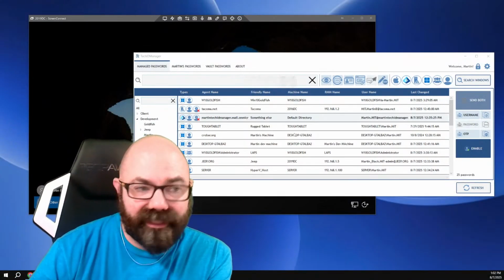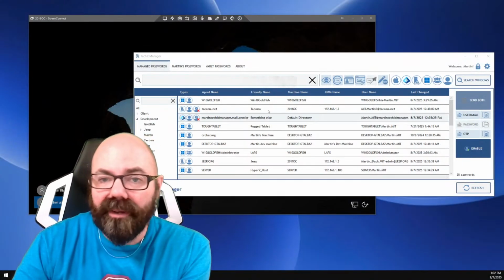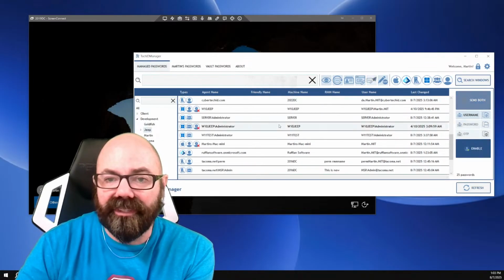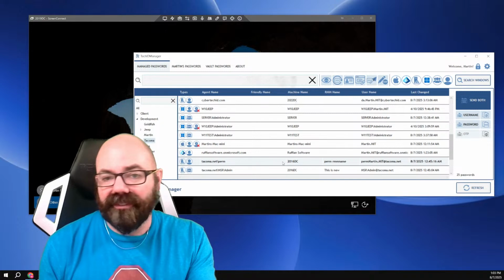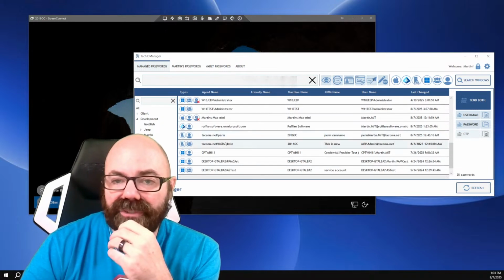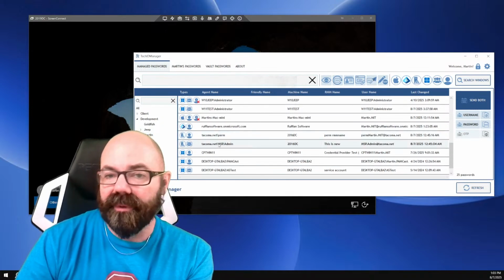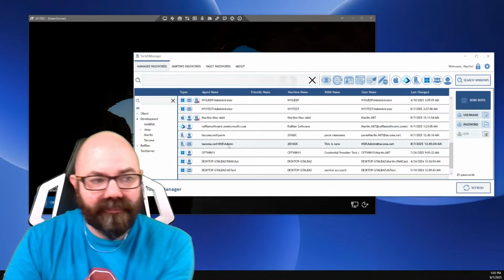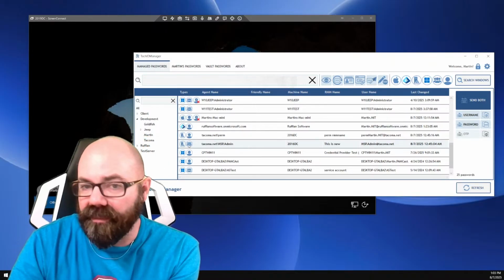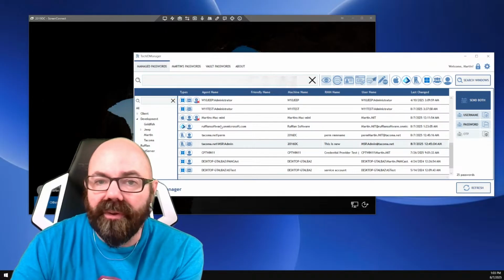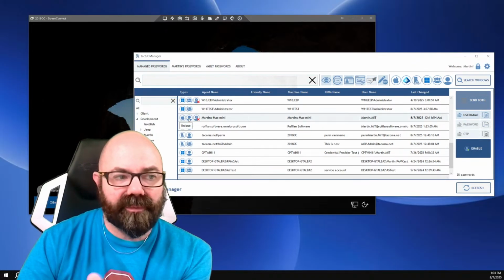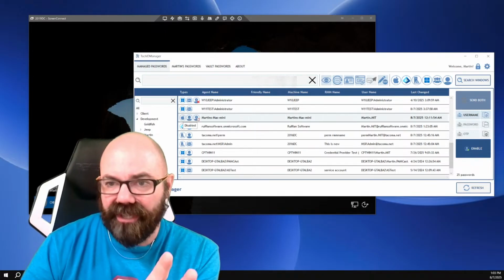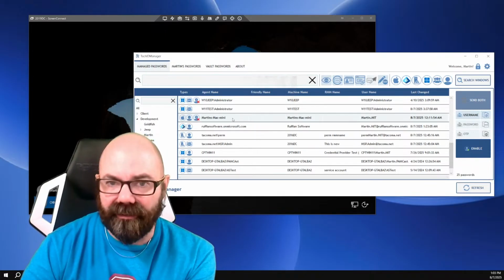TechIDManager looks like this. It is one screen that has a bunch of different types and ways of access for a technician into client infrastructure. Whether that client infrastructure is like this account, Tacoma.net MSP.admin, we can see this is a domain account that's shared between different people. Whether it is like this account, a Mac account that's individualized to a specific user, but is also a just-in-time account and only exists when they need it.